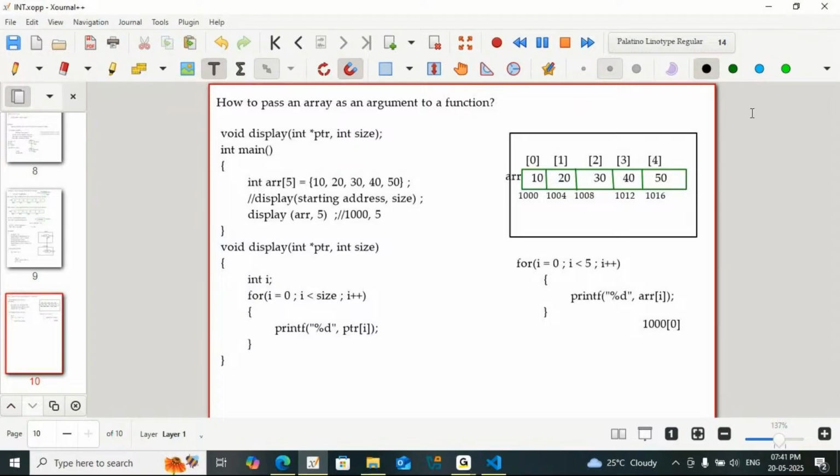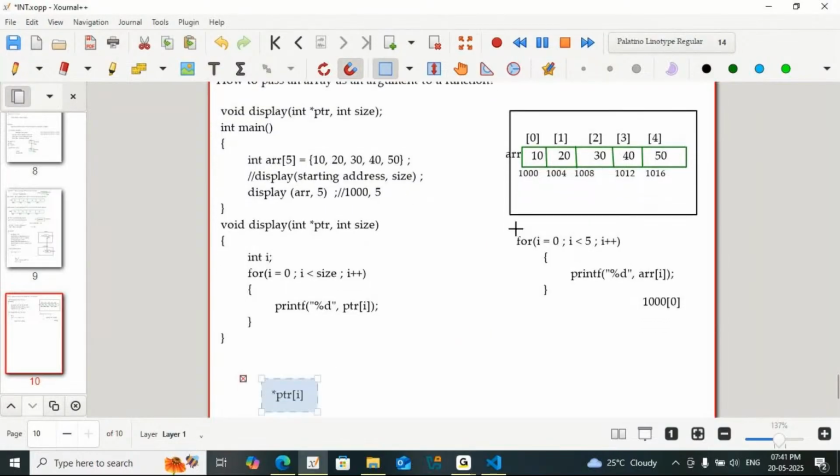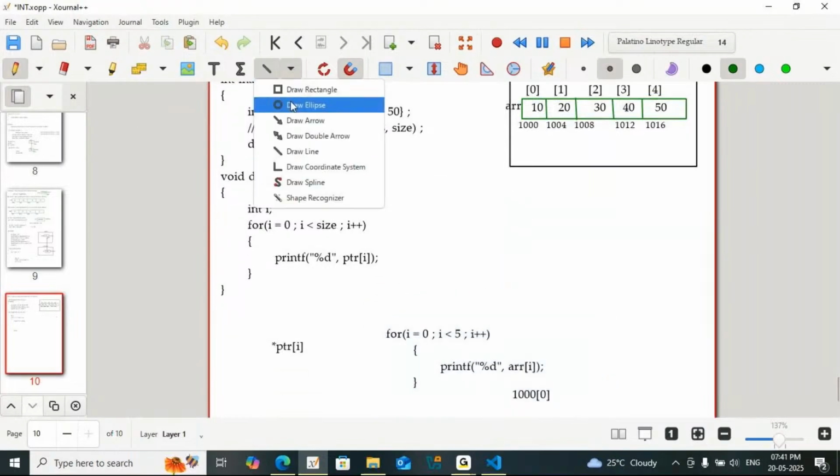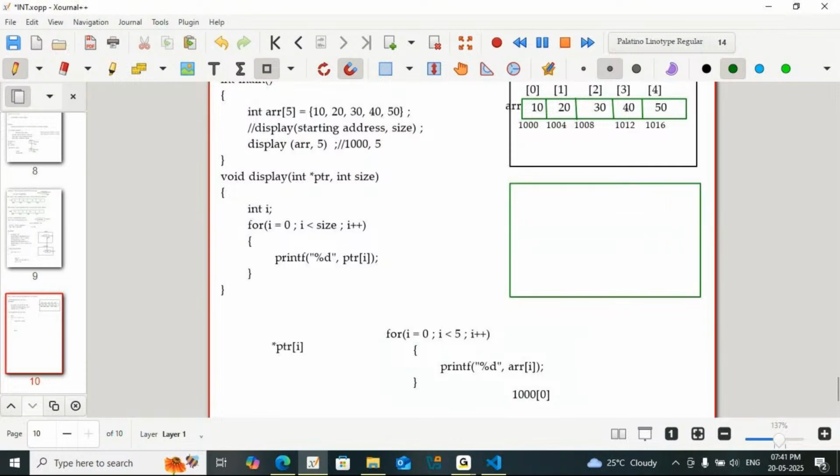Okay. So Deepika is asking, why don't we write star of PTR of I? Okay, I'll explain what star of PTR of I does. Now see, what happens is, this is our display function. In the display function, we have two variables. One is a pointer, the other one is a size.